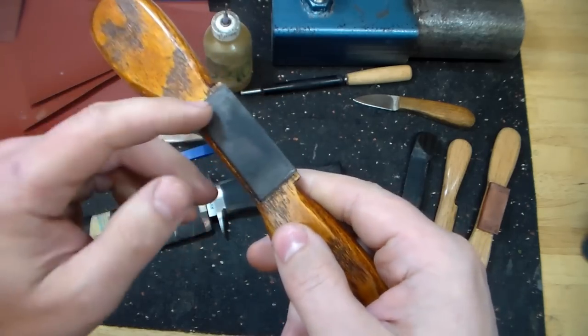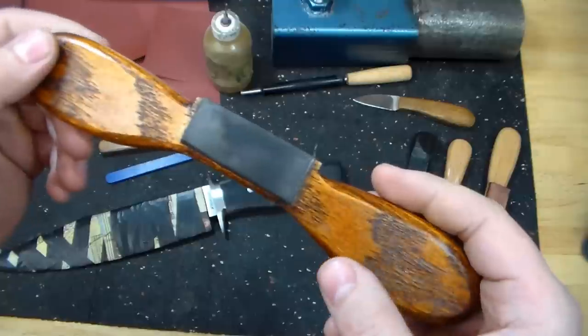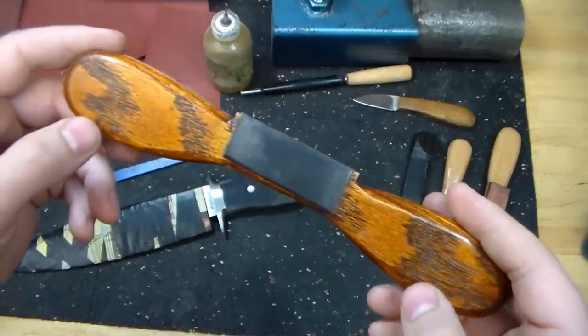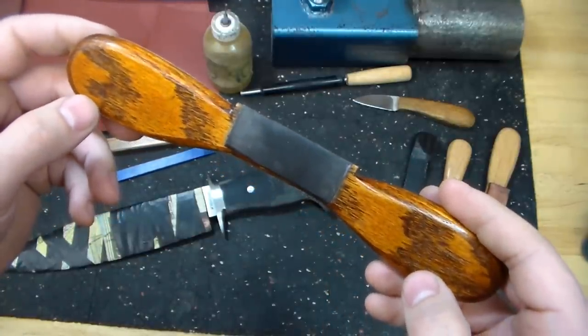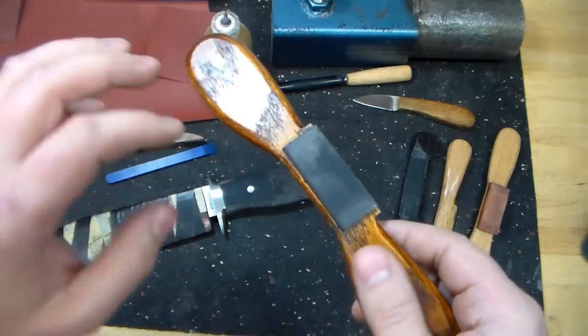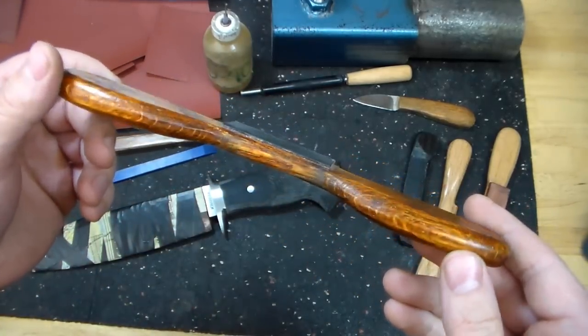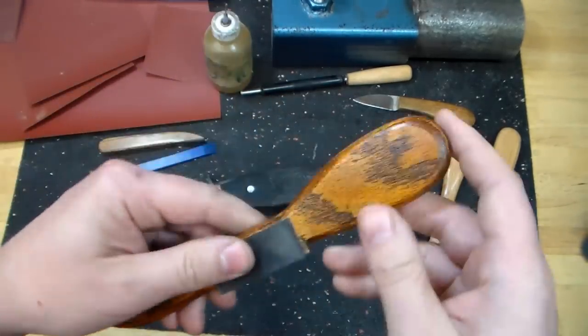And so 75 to 80 durometer is about the same hardness as a typical contact wheel that would be supplied with a 2x72 grinder. They're not all that hardness, but that's pretty typical for most of the professional grade grinders and the contact wheels that are supplied with them.